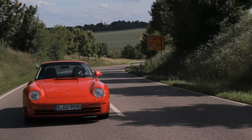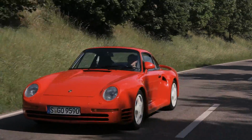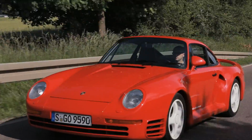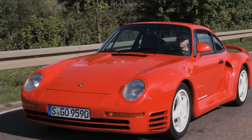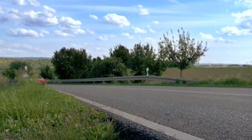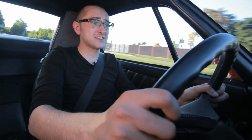Now, I want to talk about the two-stage turbos, because the idea behind it was the little turbo would get it all going nice and quickly, then the big turbo would carry it on, so you get just one big wave of torque. Now, what actually happens is you start off going very quickly, then the big turbo happens, and ooh, it's fast. It just picks up speed instantly. You're gone, bang. That's something I'm not really used to. I don't think anyone's used to anymore, because now turbo technology has moved on, but this is one of the blueprints of how to get cars shifting mentally fast.